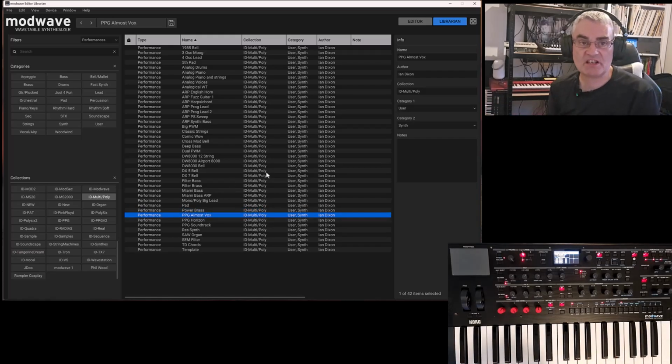A couple of PPG type sounds. This one's called Almost Vox. So you can hear that, especially lower down. A real digital sound to it.